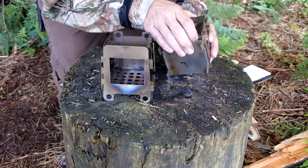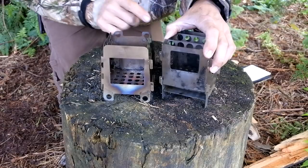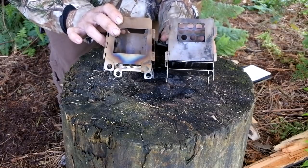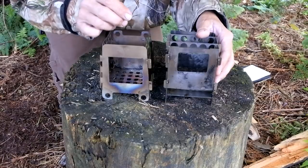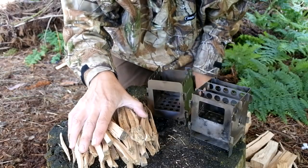So if weight is your main factor for buying one of these stoves, this is the lighter option, but certainly the more durable, more heavy duty one is the Bush Box. These are made over in Germany compared to China, and that's probably got something to do with the price of them. And if you look at the difference in the feeding ports at the front, this little cheaper stove is giving you a larger feeding port, something which I do like, compared to the Bush Box.